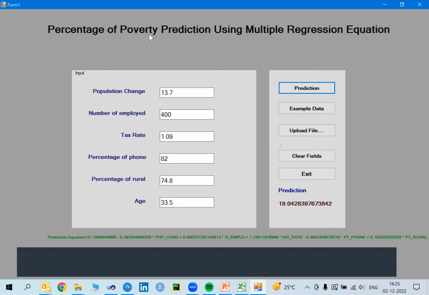This interface predicts the percentage of poverty using a multiple regression equation. I can deploy this C# code on any machine in absence of Statistica also, but still I can achieve my objective of predicting the percentage of people living below the poverty line.